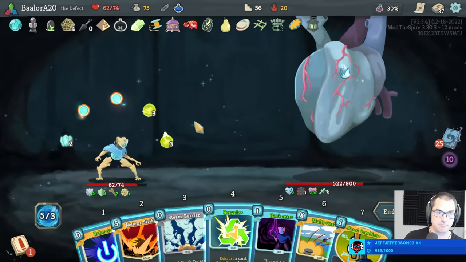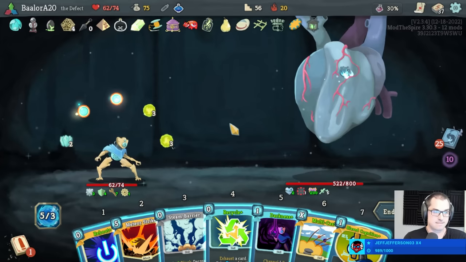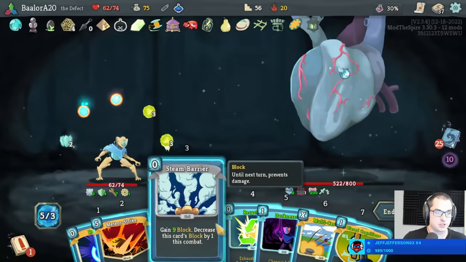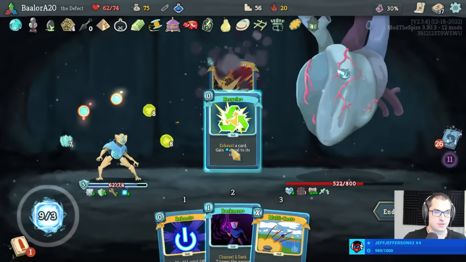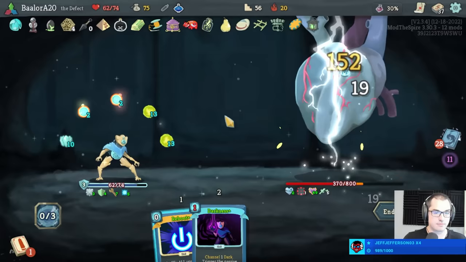Got Bullseye applied. We could do some serious damage by just multicasting. Kind of dig that. I really dig that. And I still keep the two plasma orbs. Yeah, let's just do this. Play Steam Barrier for block. Bias Cog for focus. Recycle Meteor Strike. And dish out the damage. Caps the heart this turn. End turn. Actually, maybe he wanted to reboot there.